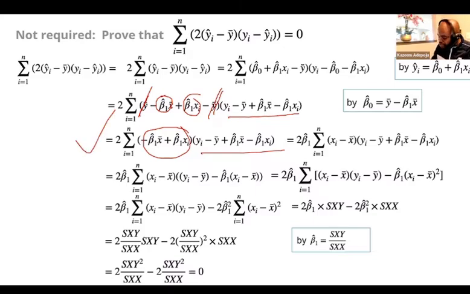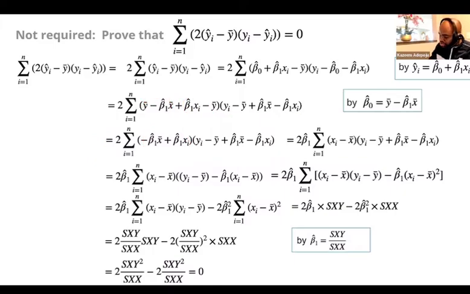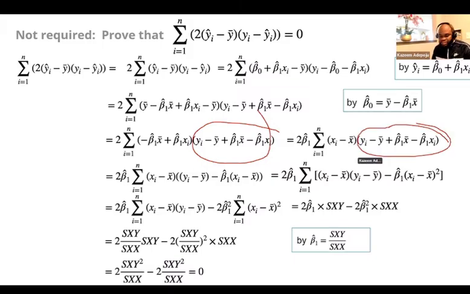Now the next thing we're going to do, if you take a look at these two here, the beta 1 cap is common, right? You can bring it out. If you bring that out, what are you going to be left with here? You're going to be left with x minus x bar. Don't forget this entity here, which I still bring here. The only thing I just did to move from here to here is to factorize that guy, and that's exactly what we bring out.